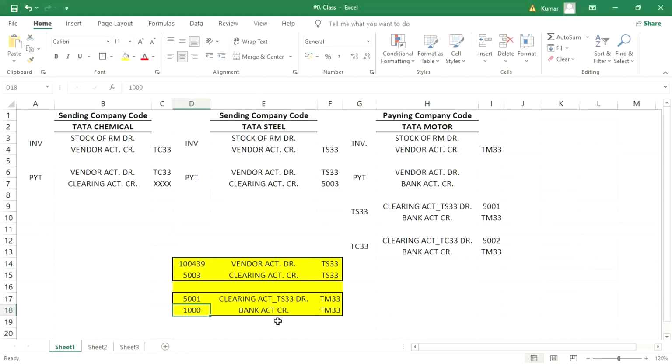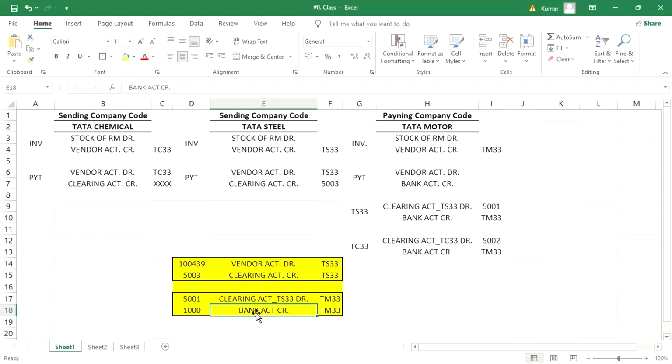And apart from this, the paying company code for Tata Steel is Tata Motor, right? And from which house bank is the payment going to be made, guys? Rank number one is HDFC, right? For HDFC, this bank here we have given.